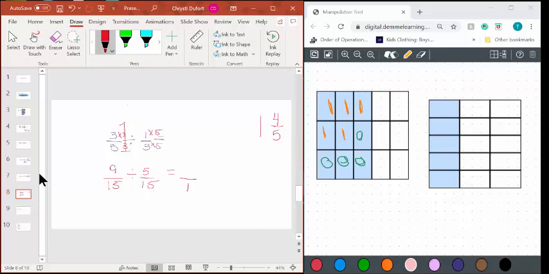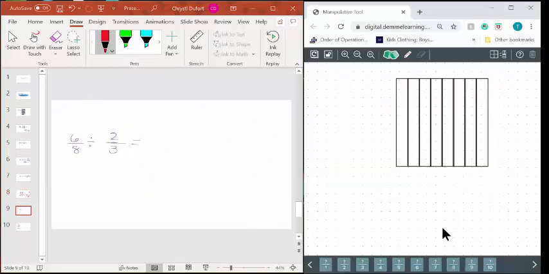All right, and let's look at what happens when we solve this by dividing across. 15 divided by 15 is 1, and up here we have 9 divided by 5. Okay, and this is the same as 9/5, which is the same as 9 divided by 5. How many times does 5 go into 9? It goes in one time. And when I have 4 left over, now I have 4/5 still left. So 1/3 will fit into 3/5 one whole time, and then we'll have 4/5 of another 1/3 left.